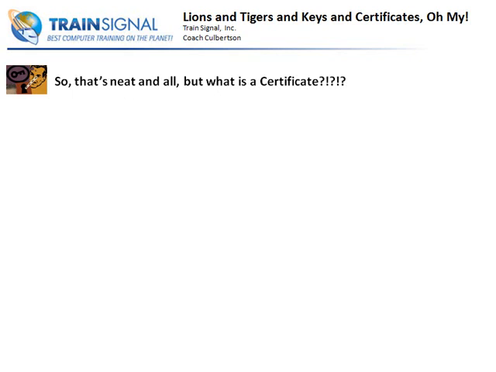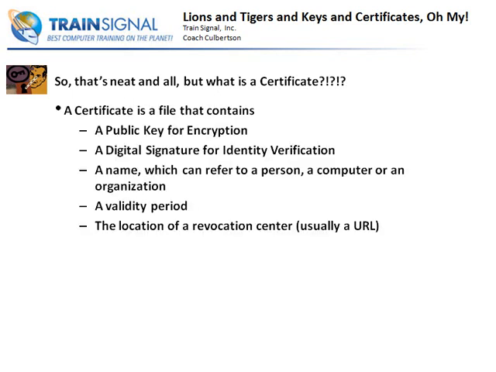Let's start off by talking about what a certificate is. Now, we can use certificates to do all the stuff that I just told you about, but let's start with what a certificate is. It's just a file, but it contains a public key for encryption. I'm going to tell you about keys in just a minute, but a public key for encryption is basically an encryption algorithm, or a mathematical pattern, if you will, that allows us to encrypt files and decrypt files.